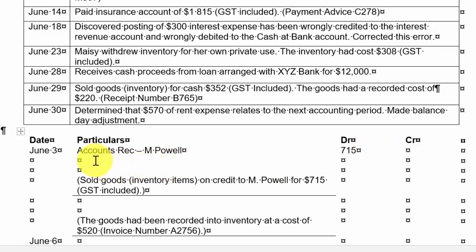We do have to recognise the GST as well as the sales. Now, what you should do here is to indent your credit entry. The sales is going to be 10/11ths of this entry. Remember, you have got to divide this figure by 11 to get the GST clearing. Let me just do that first. There we are, GST clearing. If you divide that figure by 11, you'll get 65. So by my maths here, we should have sales 650, GST clearing 65. Both sides equal. We've got two credit entries and one debit entry, but they're equal to one another, so we're ready to go.